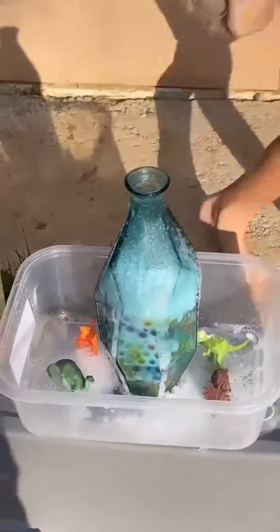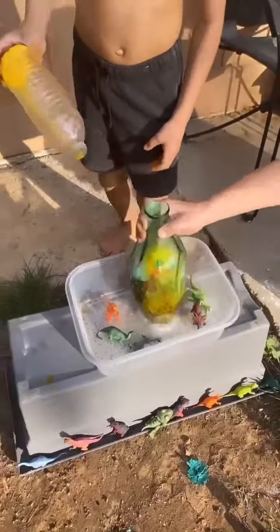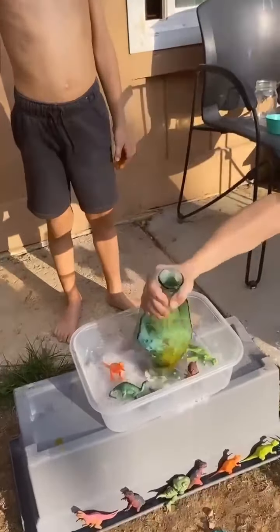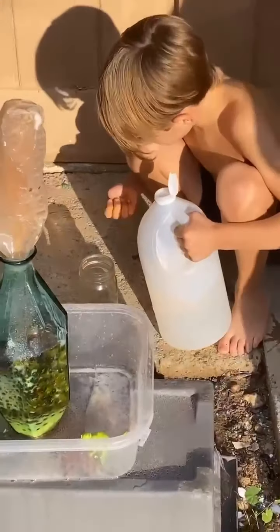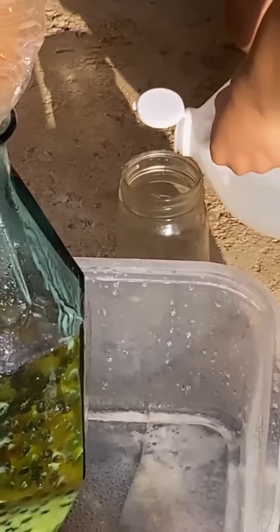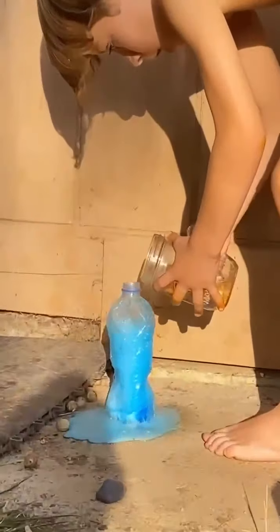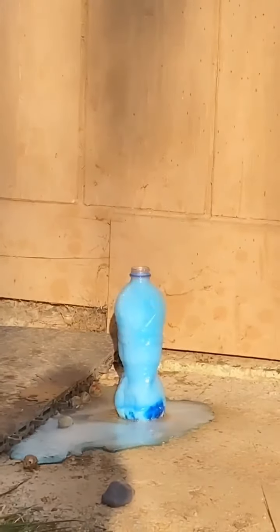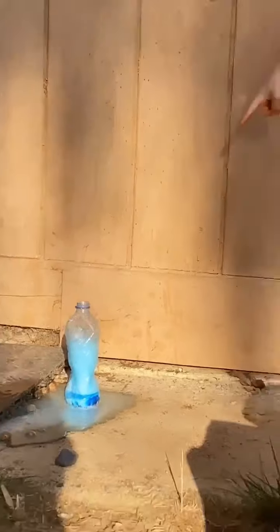More, more. That looks so neat. And then we shake it all about. Interesting. Can I add some vinegar in here? You can add vinegar. Chemical reaction. Wow, buddy. Isn't that neat? The blue one was the prettiest. Was it? In my opinion, yeah.